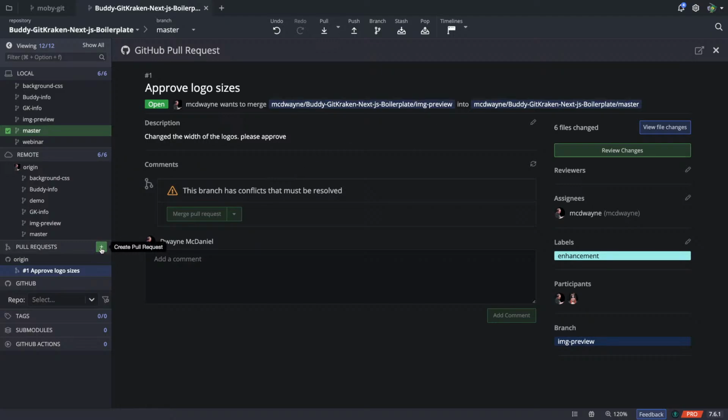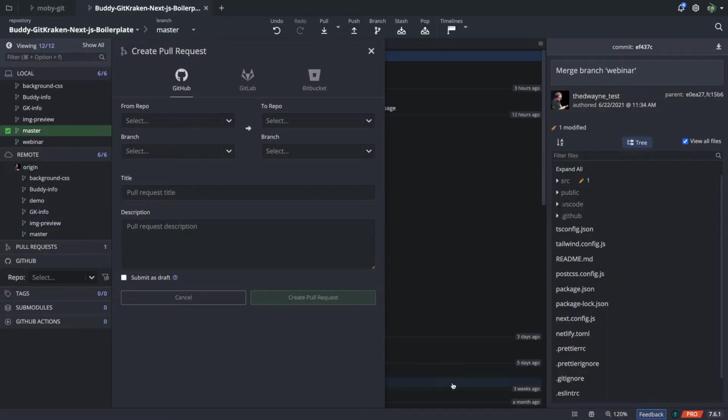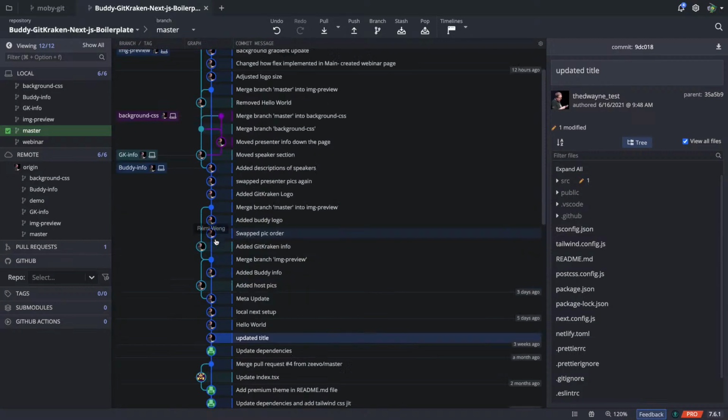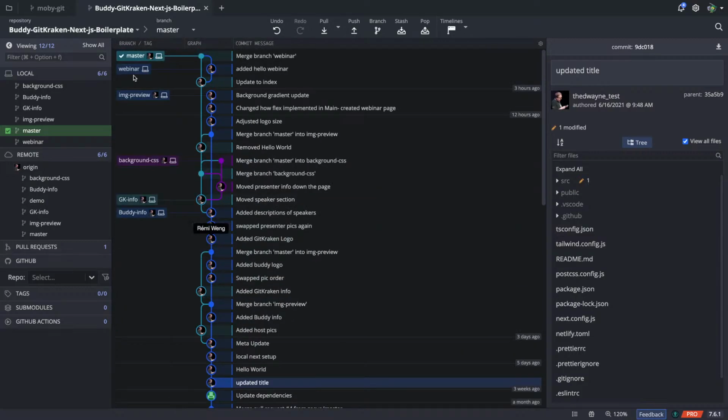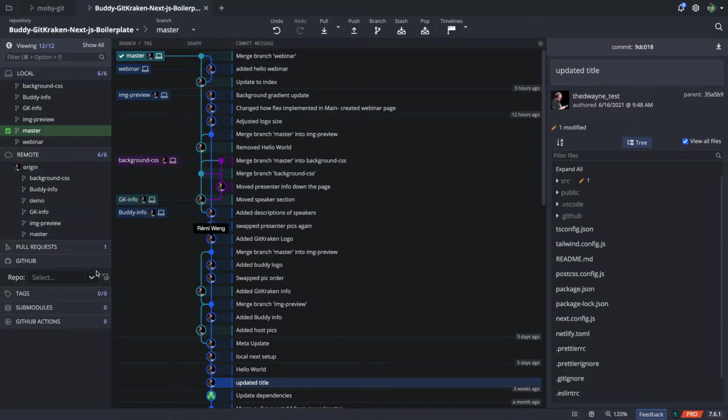To create a new pull request, all I've got to do is click a button and fill in all the things, which I'm not going to do right now because that's not part of today's webinar. I want to cancel that. I guess it's easier if I close the window because I didn't type anything to cancel. But yeah, I can start from literally anywhere. Since I already merged that, it wouldn't make any sense to do a pull request against it, would it? But I can still do many things. That pull request view is killer.